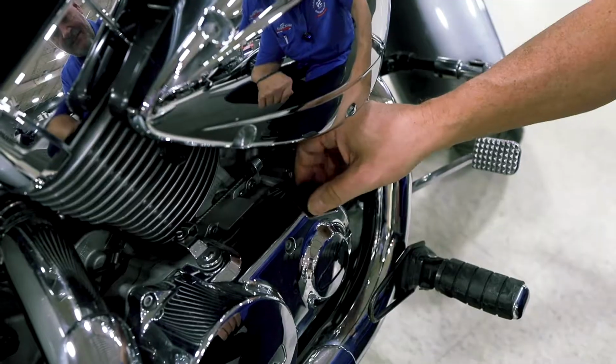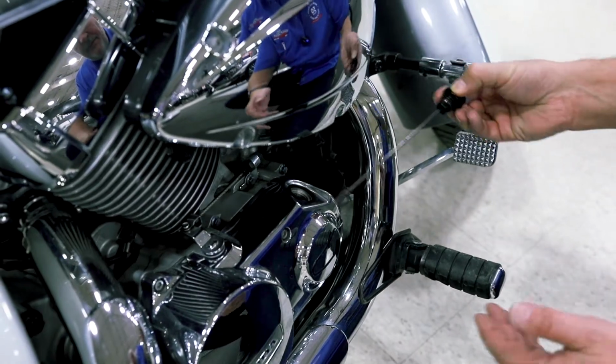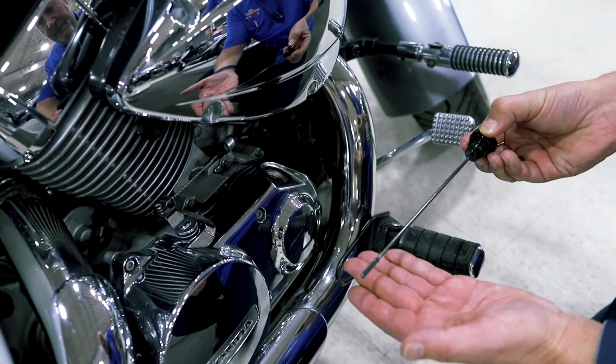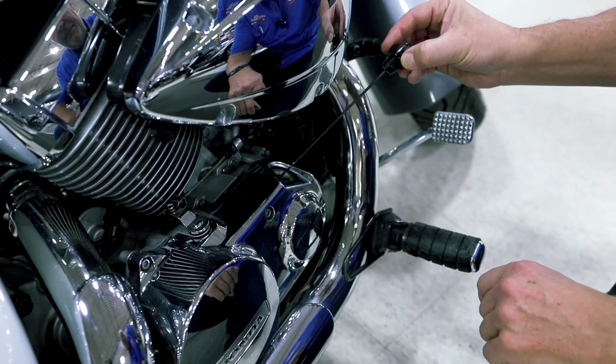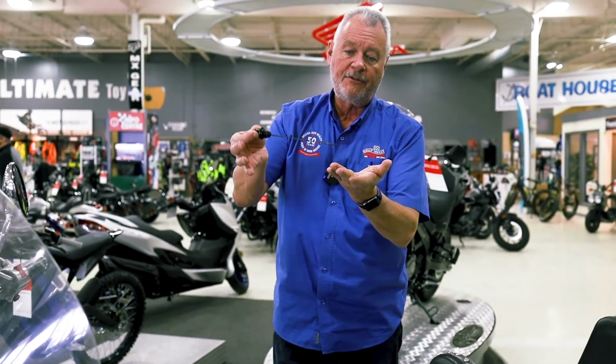So most engines will have a small crankcase filler or cap. You can open that up. Some bikes will have a dipstick, just like this one. Check for your oil fluid, check for color.